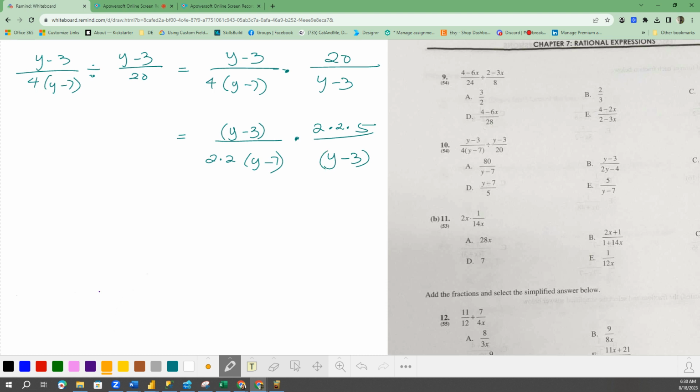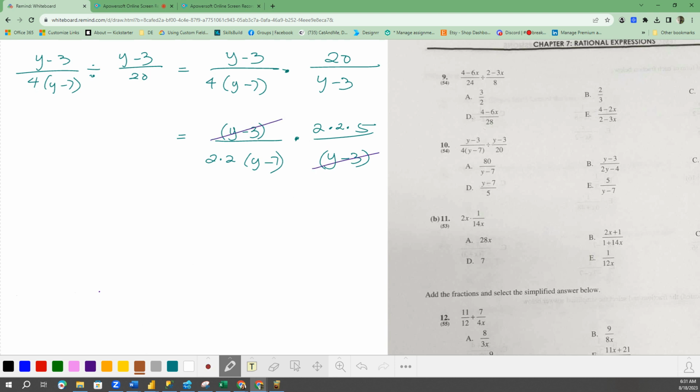So this is what I was talking about, not to be all over the place in cancellation. Like this 2, you don't need to cancel it with that 2, and then this 2 with that 2. Sometimes it's okay for now, but if you have so many numbers, it could get very confusing. So my suggestion would just be go from left to right. You can start with y minus 3. Do you have a y minus 3? Yes, you do. So you go this and that.